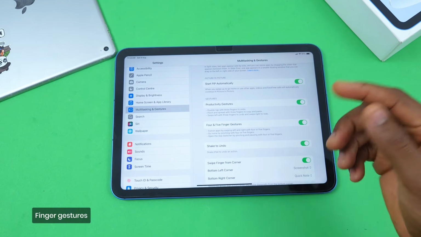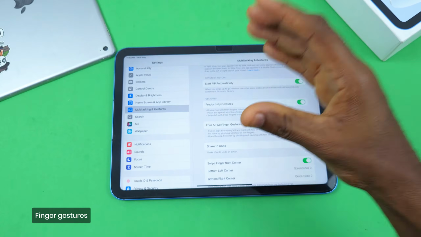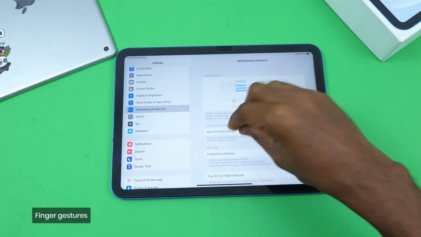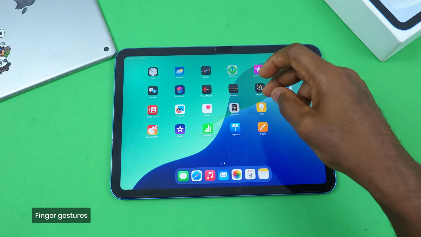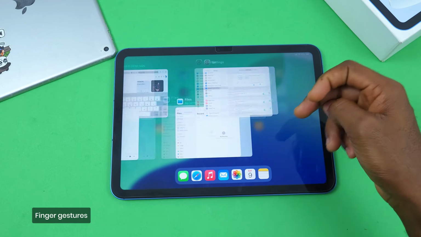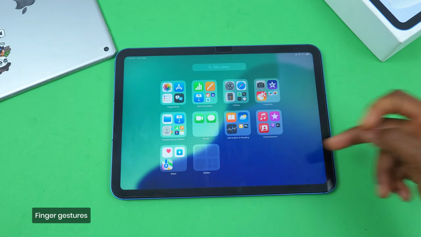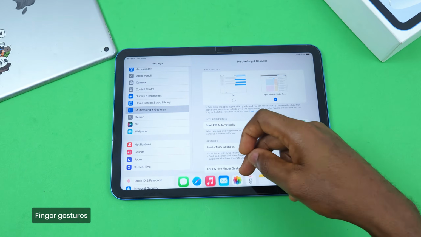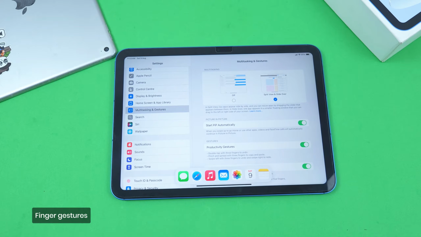Once you have this turned on, you can easily go to your home screen with just your 5 fingers like this. You pinch in, sorry. Okay, so it's working now. This is going to take you back to your home screen. And you see what we talked about, the recent thing. I have to now search for settings, then back into settings. But if you already have the recent tab showing here, you can easily get back into the app you opened.